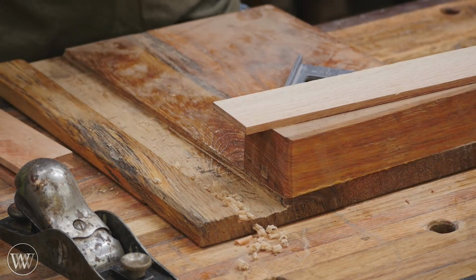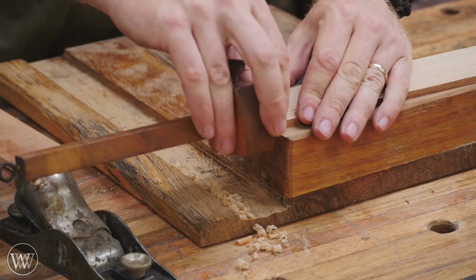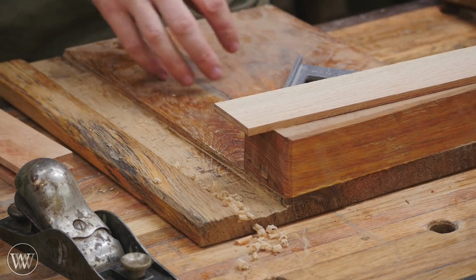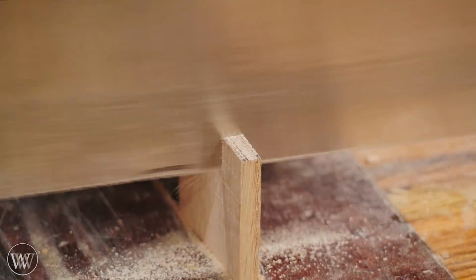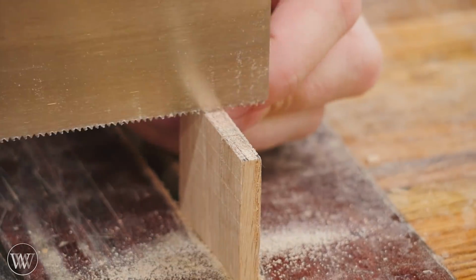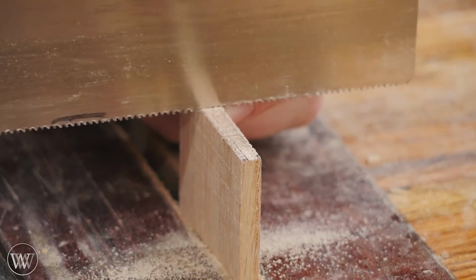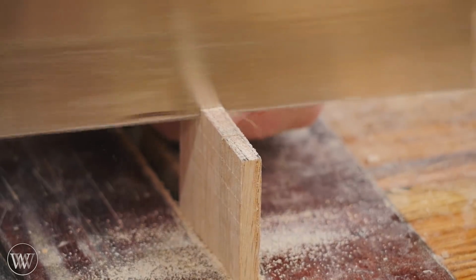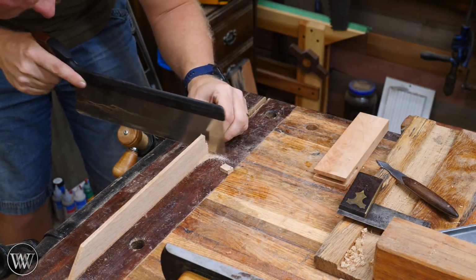Now on the other end of the board, I actually want to create a little bit of a stair step. I'll be talking about why at the end of the video. But basically I'm going to make lines at 1/4 inch, 1/2 inch, and 3/4 inch. And then I'm going to cut down to the 1/2 inch line 1/3 of the way into the board, and then I'll cut down to the 1/4 inch line 2/3 of the way in the board, or 1/3 of the way from the other end. And then that will allow me to cut down along those lines and create the stair step.